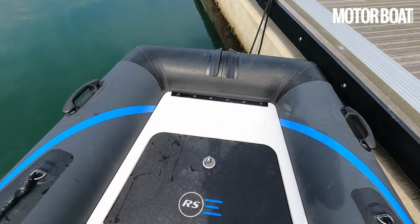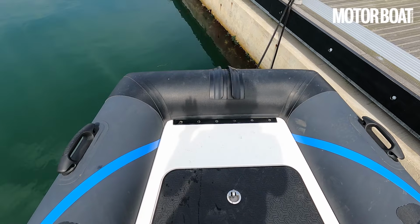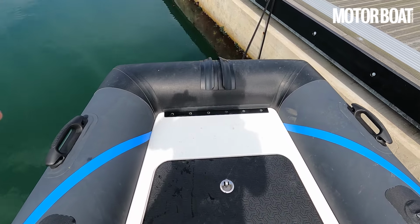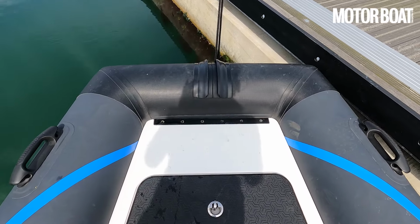Let's take a quick look around the boat. Now, a couple of interesting features. We've got this very squared off bow in front of us. The reason for that is because a lot of them are used as marina boats or sailing club boats, and it means you can nudge right up to another boat with that square bow. And because you've got an electric motor, you can go really, really slowly.